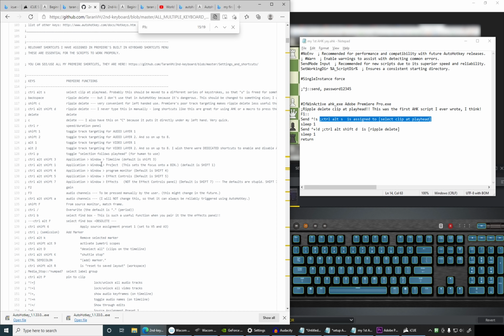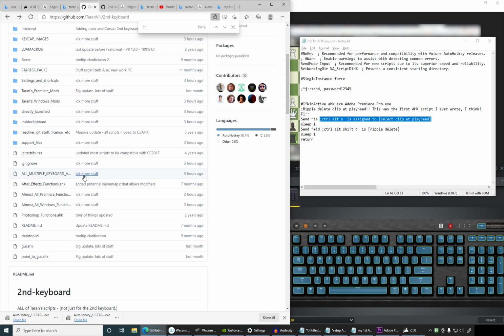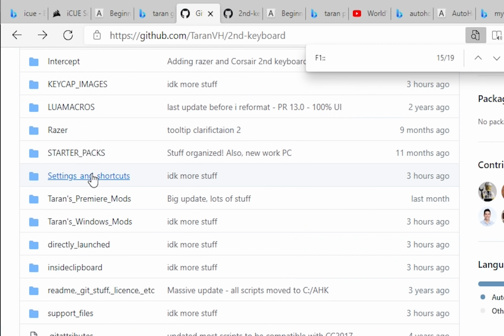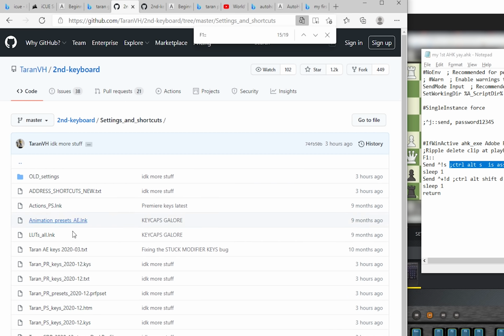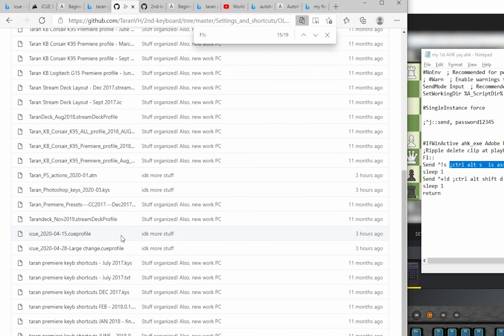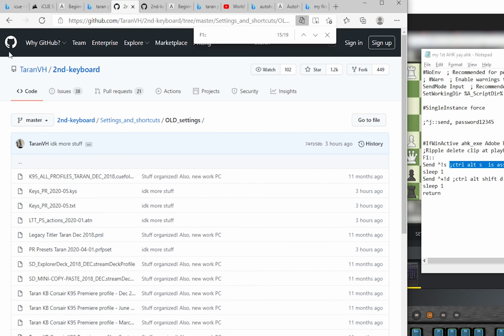And also, if you want to go full Terran, and you never go full Terran, you can actually just download the key assignments that I've used and just load them directly. Like, they're all available for you right here. Settings and shortcuts. I keep updating, like I've got all the old ones in here from a bygone era.